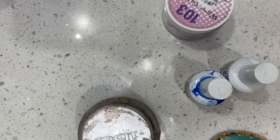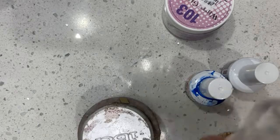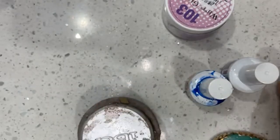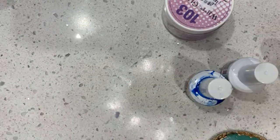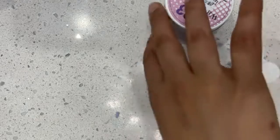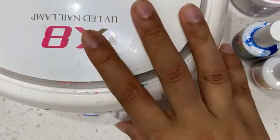Got some builder gel. Where are my pixie beads? Got me some pixie beads. And I'm gonna put it right in there. Oh man, that's a lot I gotta do. A lot of steps in this design.